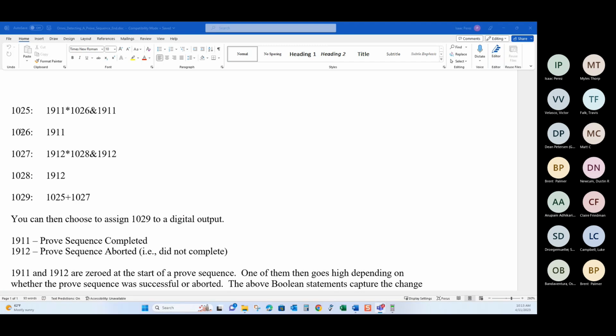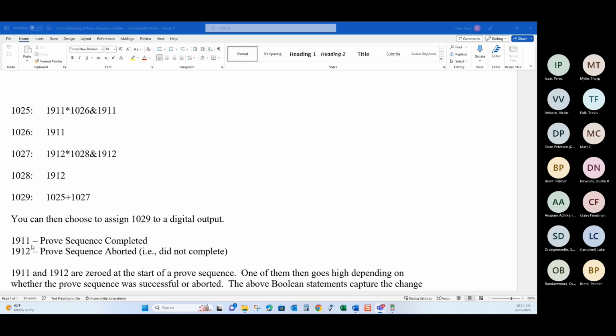We know that 1025 all the way to 1099 are Boolean statements, as we discussed earlier. And here it's pointing to 1028 in statement 1027. And then in statement 1029, it points to 1025 or 1027. So the only ones that we really have a question about are 1911 and 1912.